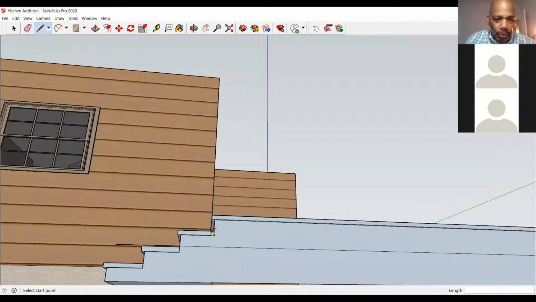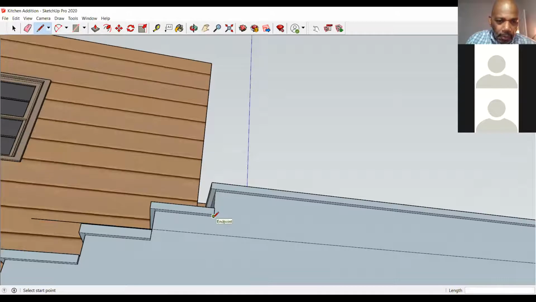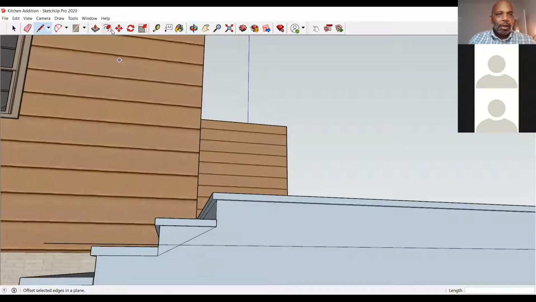Initially, I'm going to draw a line from here to here. Okay. And I'm going to see if I can offset that line. Select first.